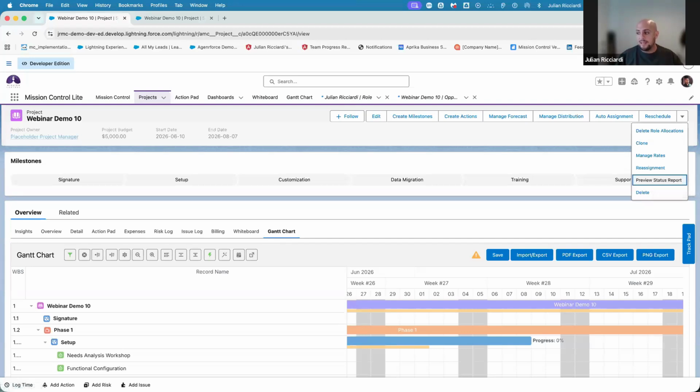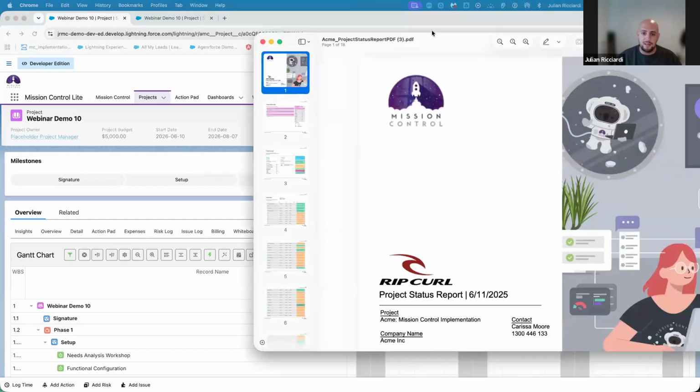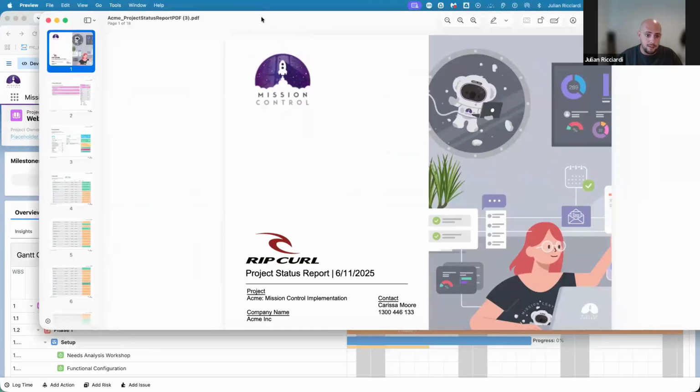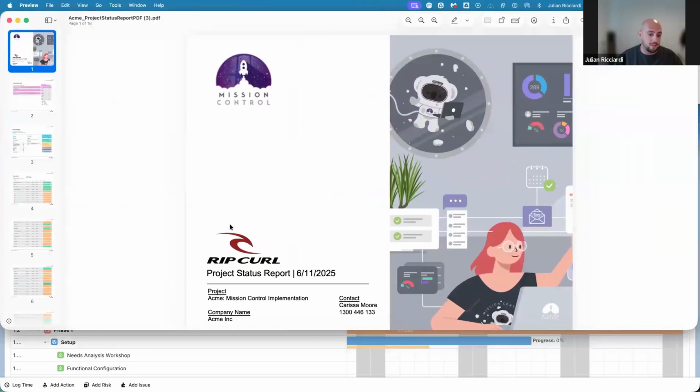It generates a PDF. So I have one that I've already generated earlier. Let me zoom out, it's super zoomed in. This is a full-fledged one that has essentially every bell and whistle that you want to have within a status report. Obviously, you could reduce it, you could play around with it as needed. It doesn't need to be this elaborate, but just to show you that there's a cover page that could have double branding, your logo and your customer's logo.